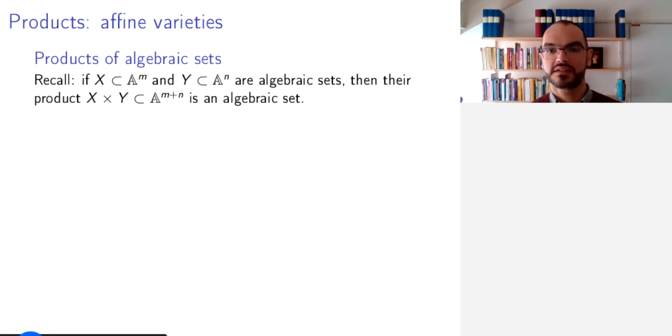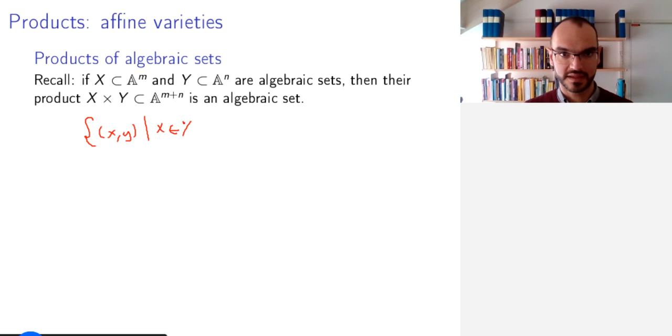One construction that is important, and that will be important when we want to exclude these bad prevarieties, is that of the product. So let us go back a bit and look at products of affine varieties. And indeed, let us go all the way back to algebraic sets. So if we have an algebraic set X in affine m-space and an algebraic set Y in affine n-space, then their product, simply the set of all (x, y) such that x is in X and y is in Y, their Cartesian product, is an algebraic set in A^(m+n).